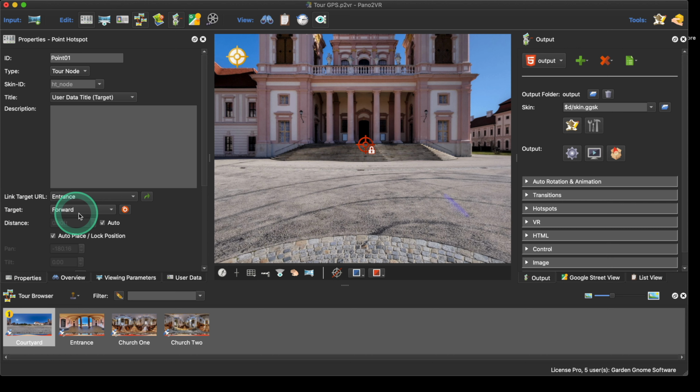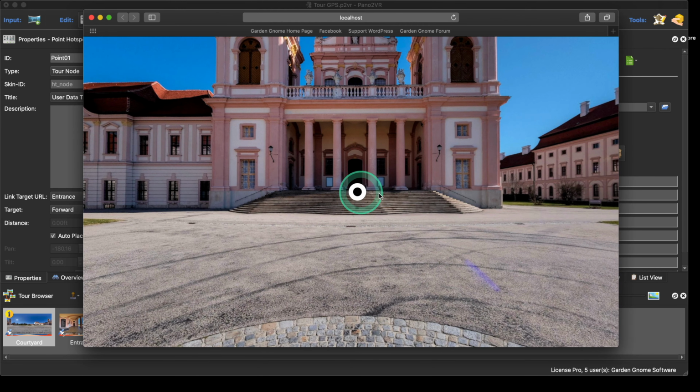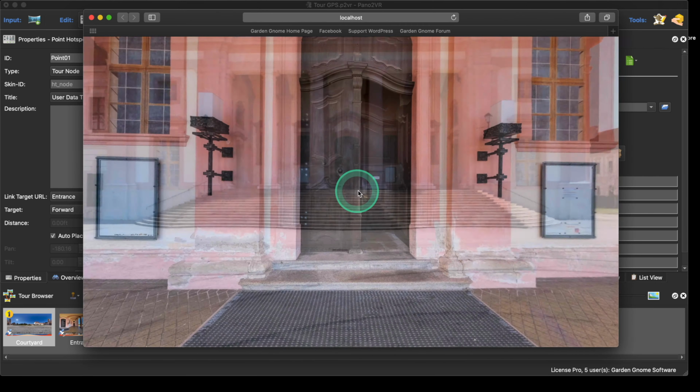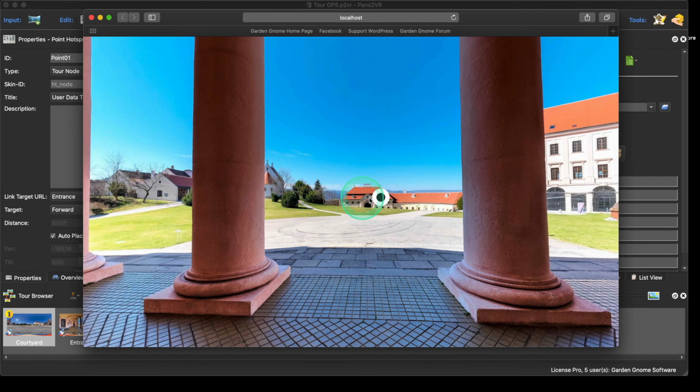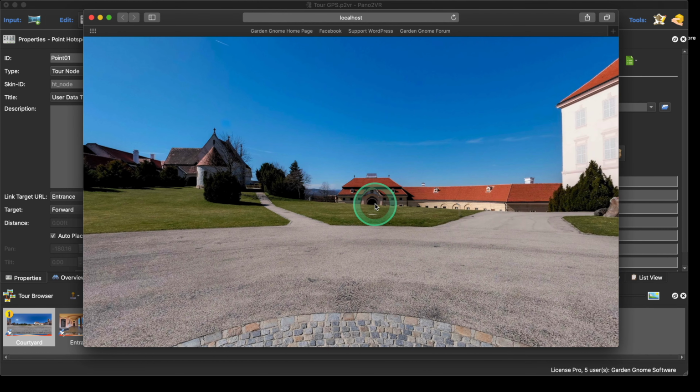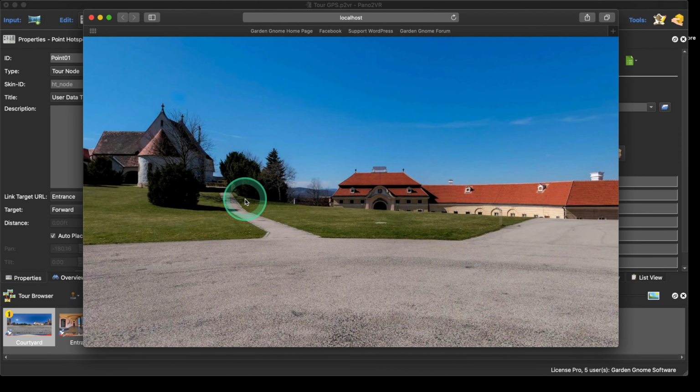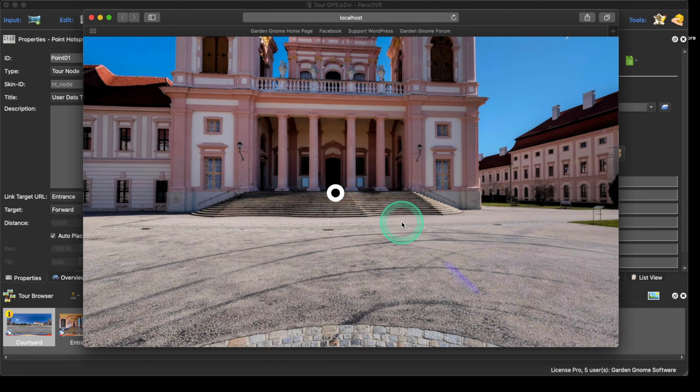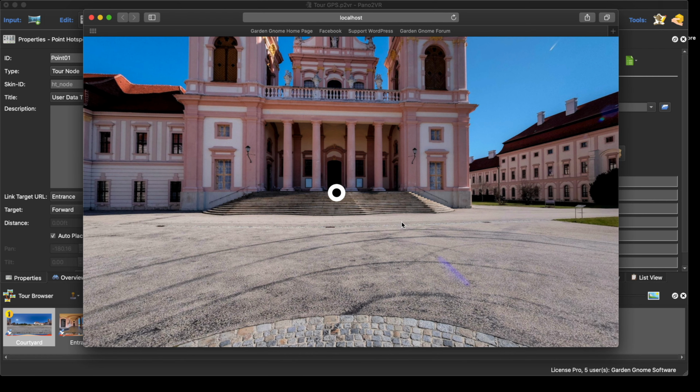So this is saying that I'm going to use the target forward and entrance. Okay, so that's basically, if I click this, this is what we now get. So that's literally the very rough outskirts of building a hotspot that then has the action to move nodes. And on that note, I'm going to whack it over to Karen and say, Karen, do we have any questions?